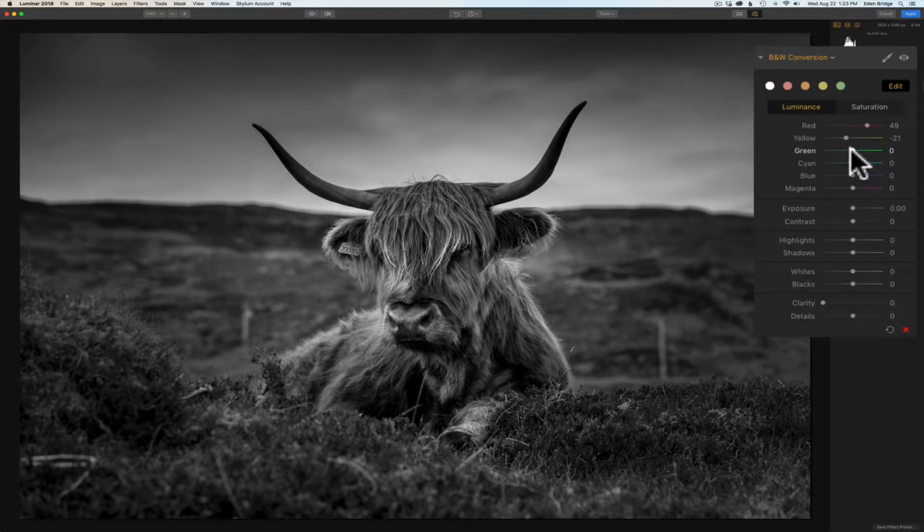Now here's greens. Any greens in the image will get darker. There's not a whole lot of greens in the image. And you'll find out a lot of times that grass tones mainly consist of yellow rather than green. There is green there, but it's mainly yellow. So watch when I pull the green to the left. You can see certain areas of the picture get darker, right? So I can make those green tones come up brighter or darker. In my case, I'm going to let them go darker.